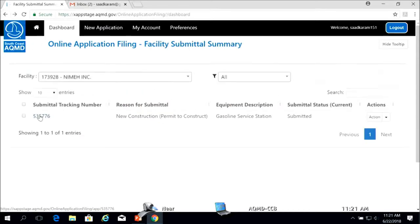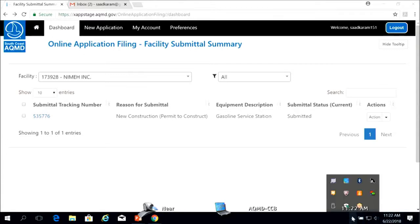By the way, I know initially it's a little bit scary because it's brand new, and even though the tool comes with instructions in each and every page, there are also, if you go to our website with respect to the dry cleaners and the automotive spray booths, general instructions introducing you to the problem, and FAQs, frequently asked questions. As we get more feedback, we'll probably be expanding those. So there are a number of tools that will help you through the process. And like I said, we'll always make ourselves available, at least at the initial phase of the introduction of this. So hopefully, that fear factor will come down over time. And once you expand with this once or twice, it will be pretty straightforward.